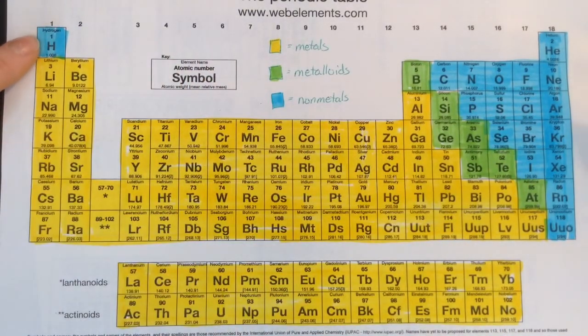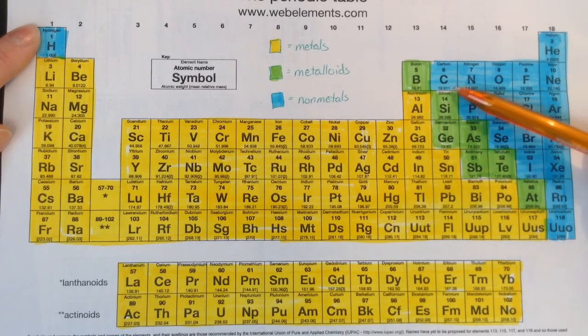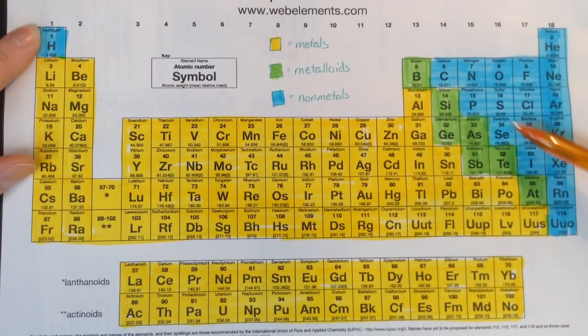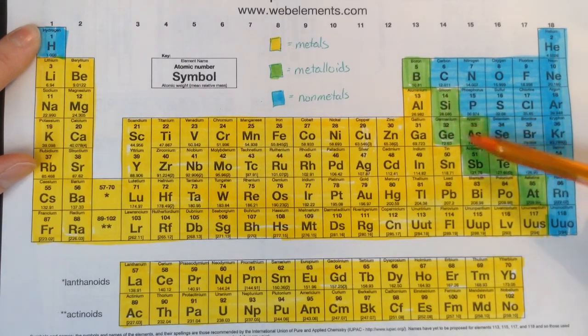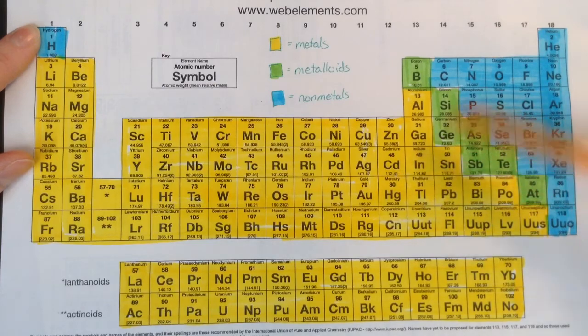So the only thing that's a little weird is that hydrogen's over here. Hydrogen is a gas, and none of the metals are gases. So it's over here for another reason, which you'll learn about in Unit 5, but it's a nonmetal. So it's the one that's kind of the loner over here. But then we've got the rest of the nonmetals over here. Now remember the metalloids are nonmetals also. They just act like metals every now and then.